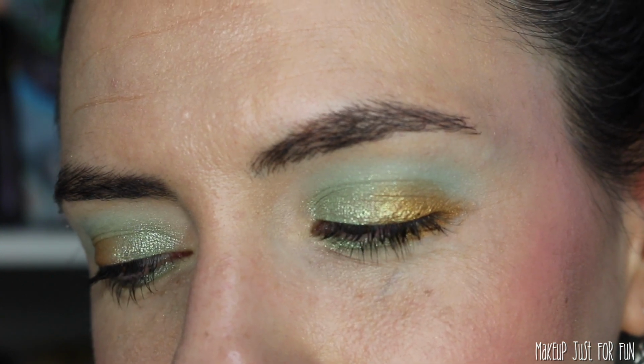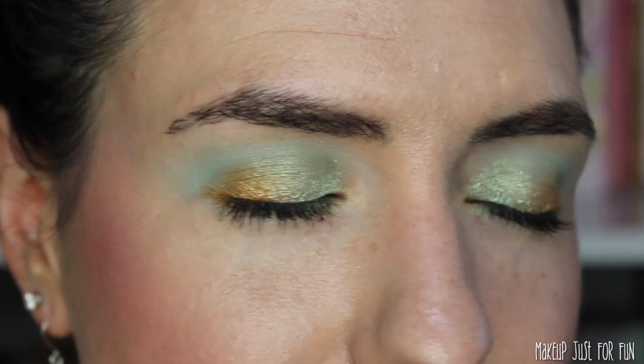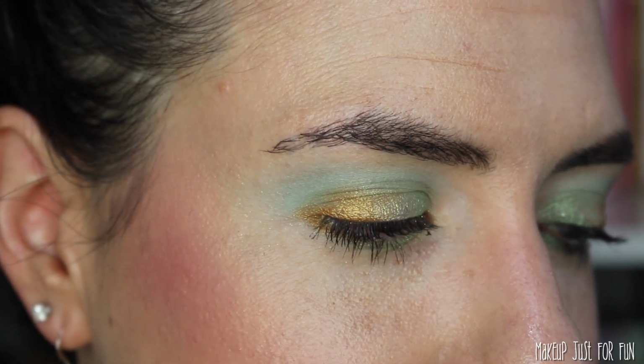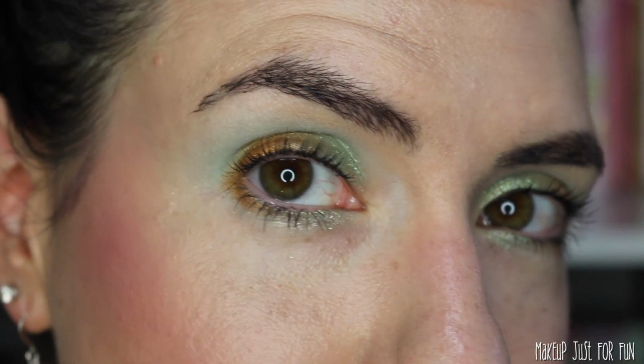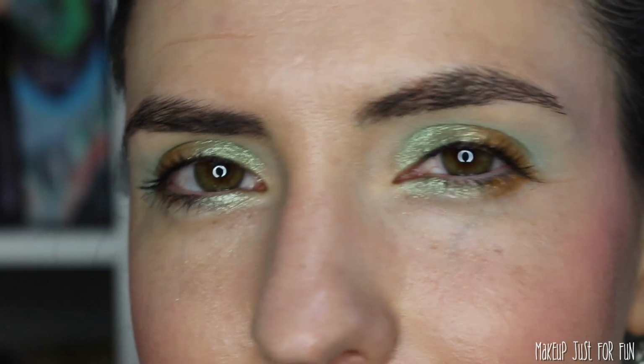But I do love the way that this particular eye look turned out. I think that it was fun and flattering, a little bit unexpected, but because there's not liner and lashes, it still feels really comfortable and it still feels like my style.